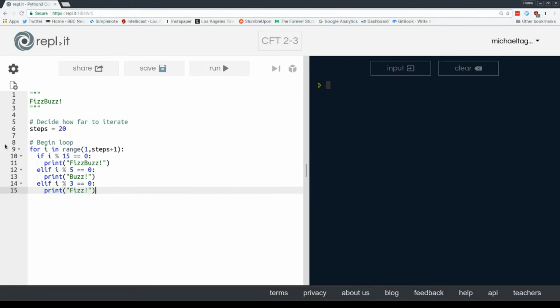Okay, so this is a good example of a conditional tree that needs more than one elif, because we have all told 4 possibilities, right? That the number is divisible by 15, it's divisible by 5, it's divisible by 3, or it's not divisible by any of those, in which case we just print out the number. So we've done those 3 special cases. Now for the base case, we're going to say else, and then just print i.